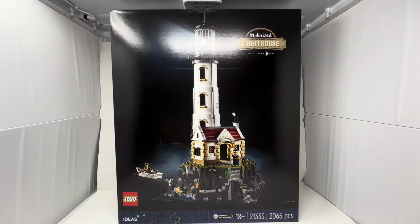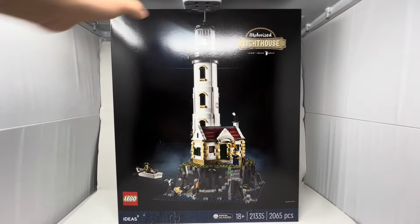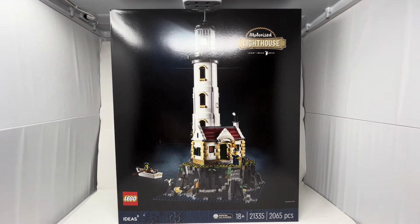Here is the box, which I'm going to have to show you in this weird fisheye view, and you can see the ugly sides of my studio. That is because this is the largest Lego box I have ever seen, height-wise. It's a big box, especially for the size of the set. This box is not far off the size of the Harry Potter Hogwarts Castle box, which had 3 times as many pieces. It's an enormous box, and it's really tall. Just fits in to my filming area.